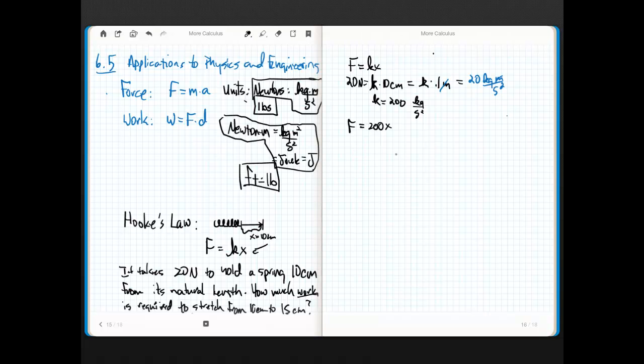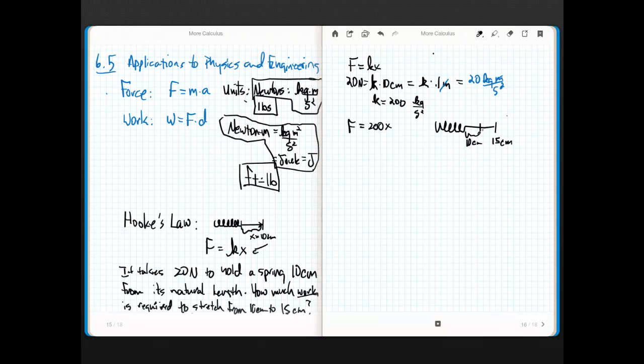Well, let's think about that. All right, so here's what I'm going to do. I've got my spring. Let's make a little diagram, right? And then I'm stretching this guy right here. Now, let's say that this distance right here is 10 centimeters, and this distance right here is, what I say, 15 centimeters? Clearly not drawn to scale.